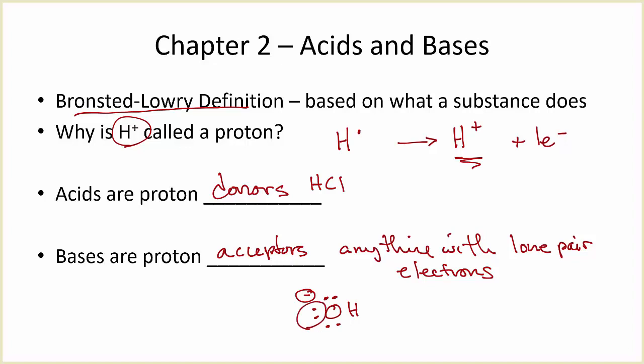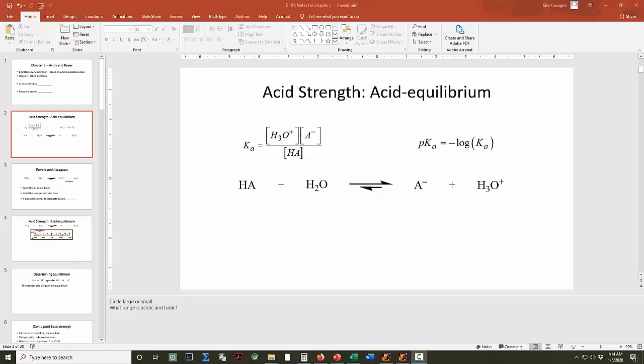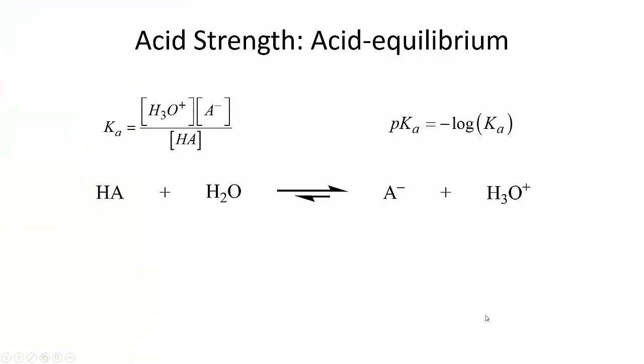These are the acceptors of the proton. That is, you can add an H plus to that, and what you end up with is H2O. So anything with a pair of electrons can be a base. Anything with a hydrogen can be the acid. So before we move on, I'd like to talk a little bit about donors and acceptors and this idea of acid strength.